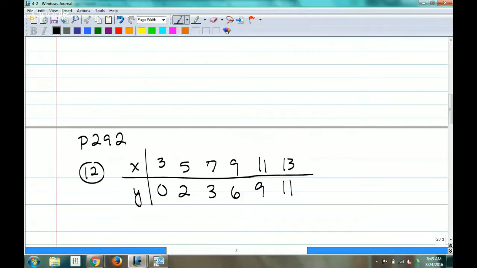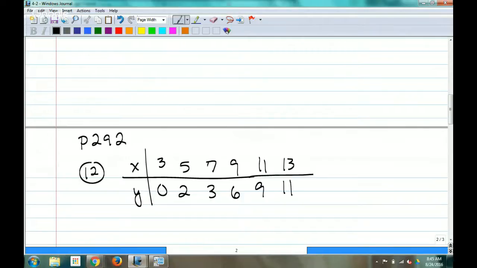Now, for quiz purposes, I'm going to tell you which 2 points to use. That way I don't have to come up with, how many ordered pairs are there here? 6. Well, actually it'd be 6 choose 2. That'd be almost 20-something equations you could possibly come up with. They would all be similar, but I'm going to tell you which 2 ordered pairs to pick.